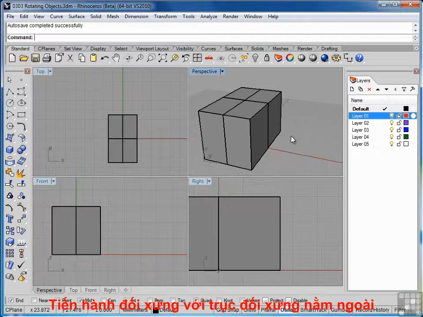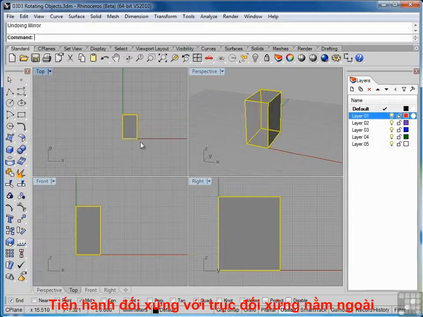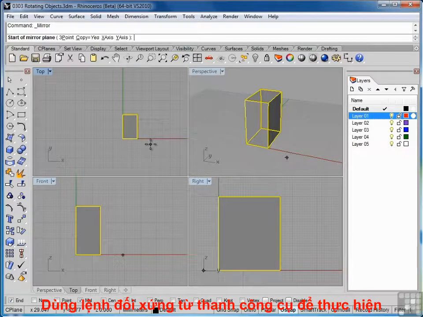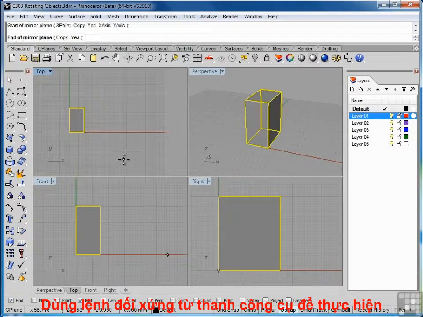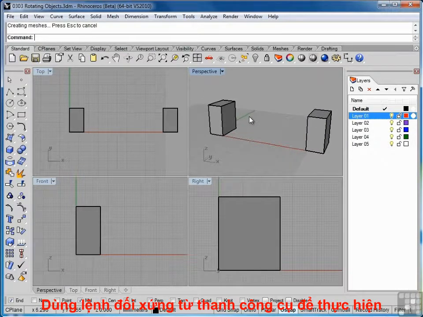So it's going to mirror everything I've selected across the mirror line, or the line of symmetry, that I input. Let me just undo that. Now you don't have to snap to a part on the object to apply the mirror command. Let me select the object. I'll hit spacebar to apply the mirror command again. And you can see my command line is asking for the start of the mirror plane. This time I'll click out here in space, and I'll drag. Now you can see I've created 2 parts, a little further apart this time. I'll undo that.